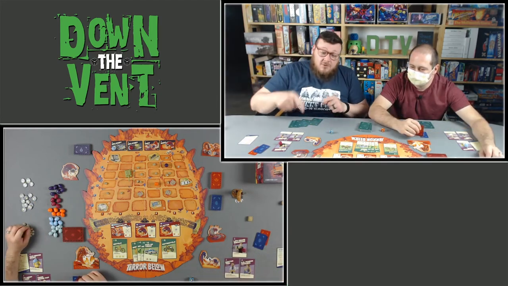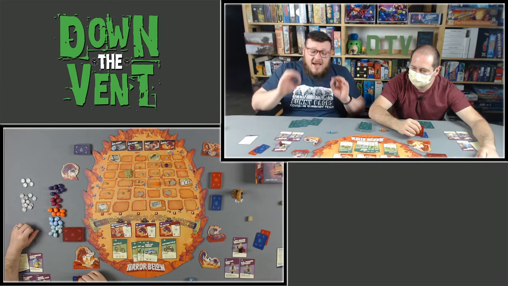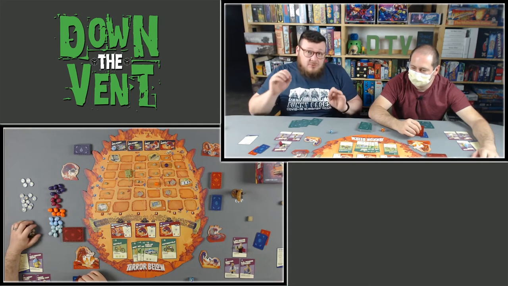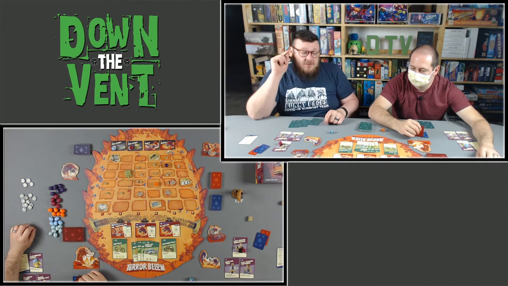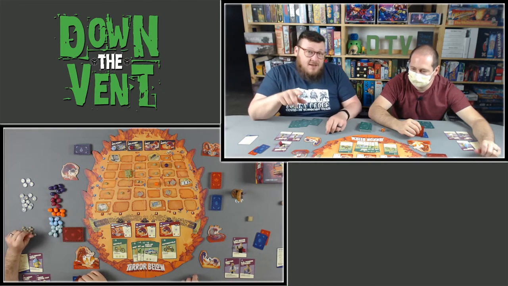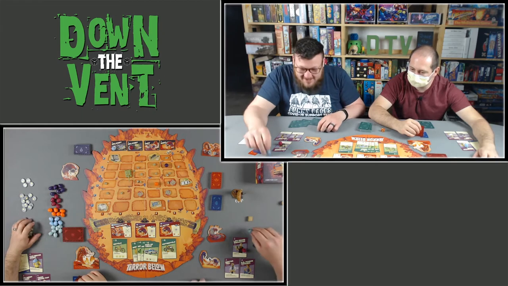Okay, so we consulted the rule book. You cannot be attacked if you're in a location. You are safe because rubble and eggs cannot be placed there unless the target token is directly on a location. I looked, it's 1 away. How would it end up directly on a location?